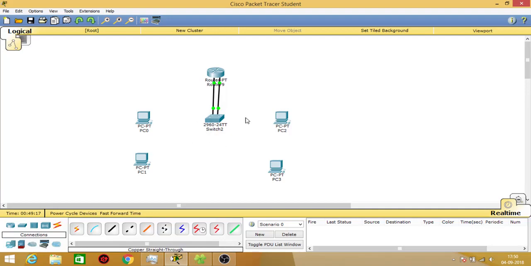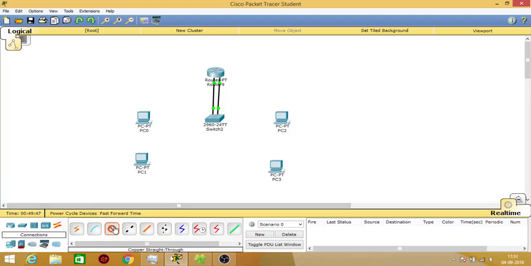So the first half of the switch ports will be assigned to the first VLAN, and the second half will be assigned to the second VLAN. Since the first VLAN is by default created and the switch ports are lying there, all I have to do is create a second VLAN and assign the other half of these switch ports to the second VLAN.